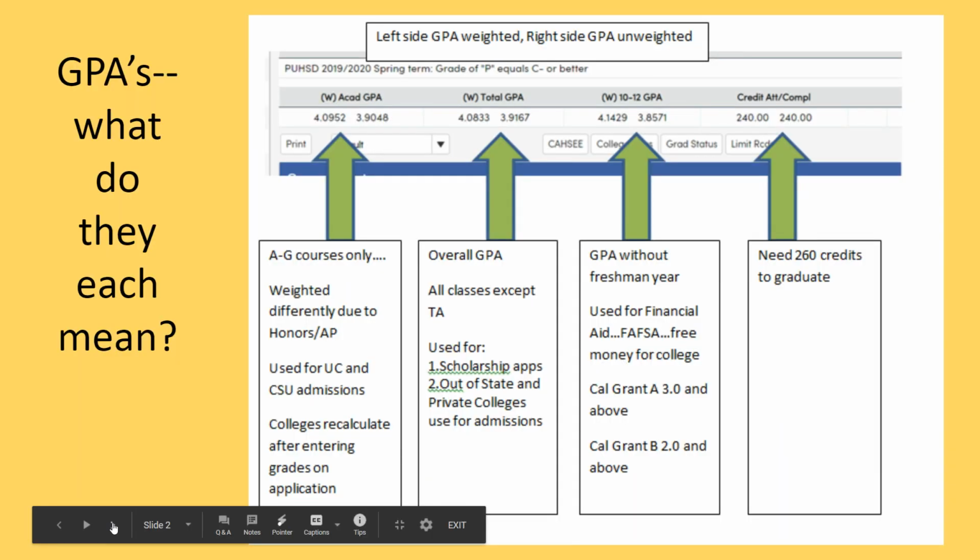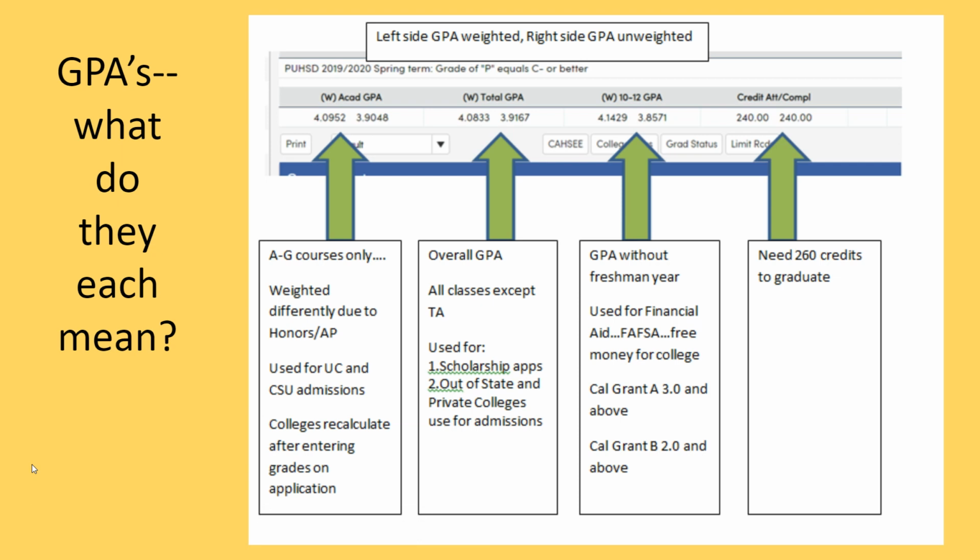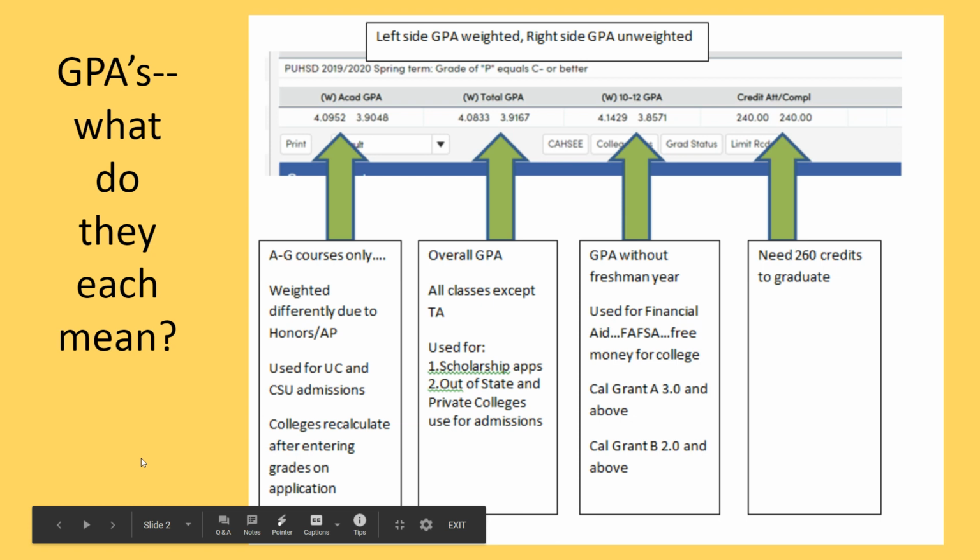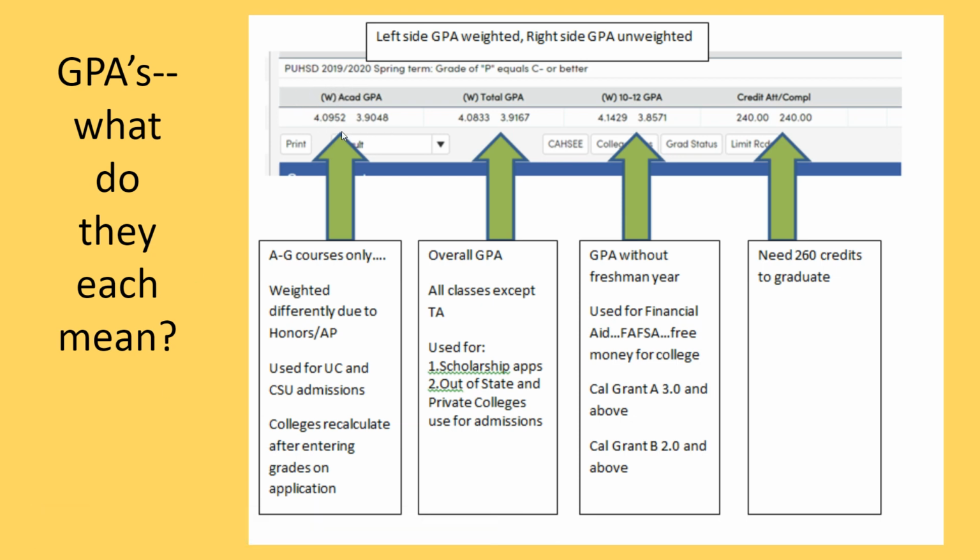One of the things we want to make sure you understand is all the GPAs that are in your areas account on your transcript. There are 3 of them. At each GPA, there's going to be a weighted on the left side and an unweighted on the right-hand side. The left-hand GPA, academic GPA, is really just looking at your A to G courses only, those courses that are on our college prep list. They have a P on them, or an H or an AP, and some say DE for dual enrollment.